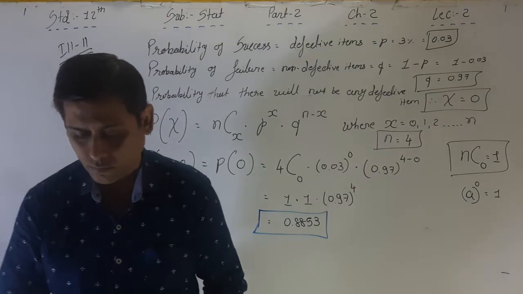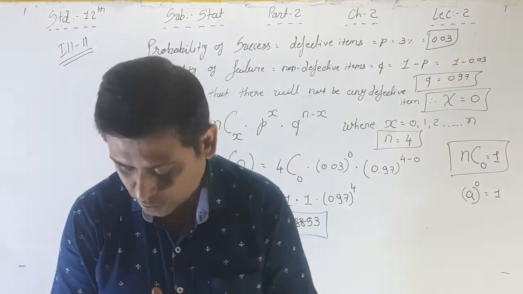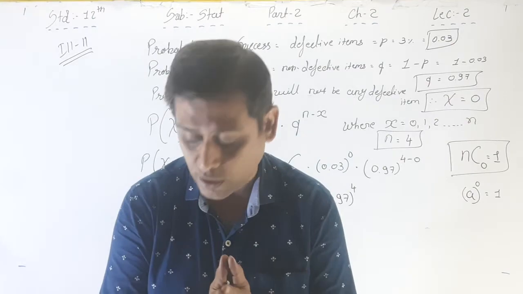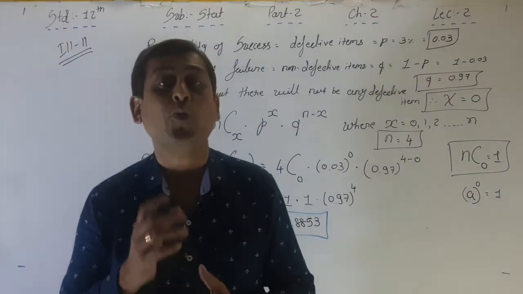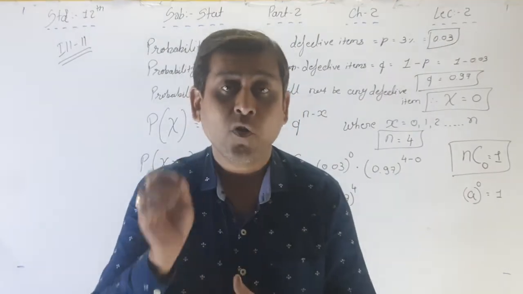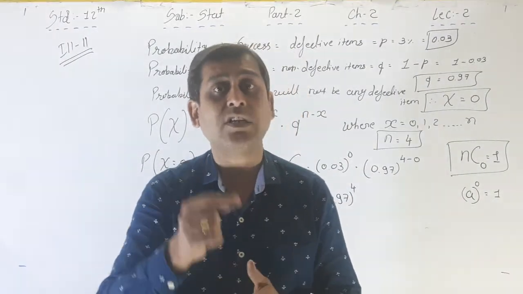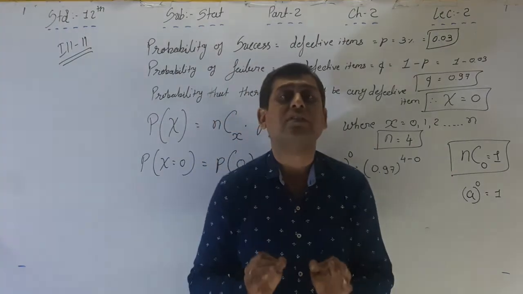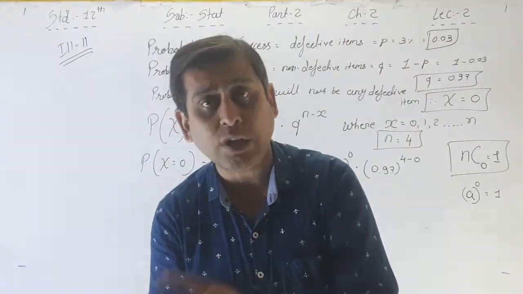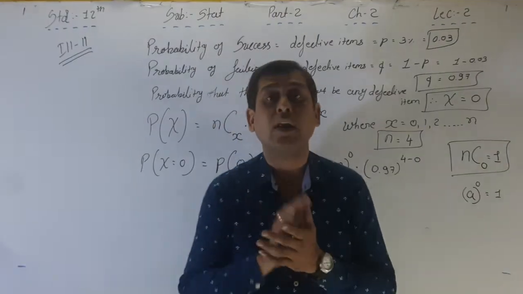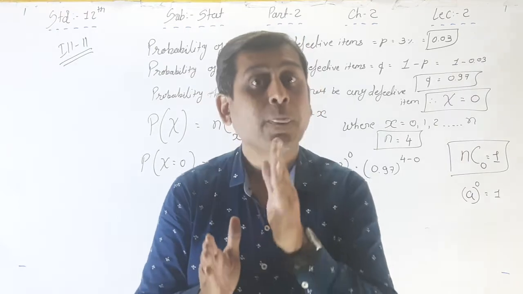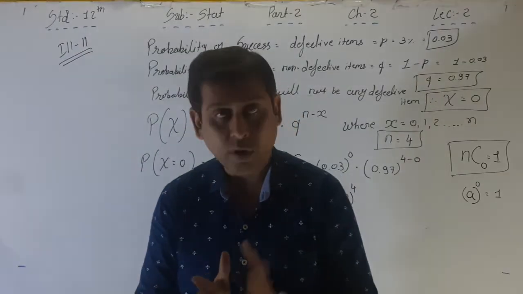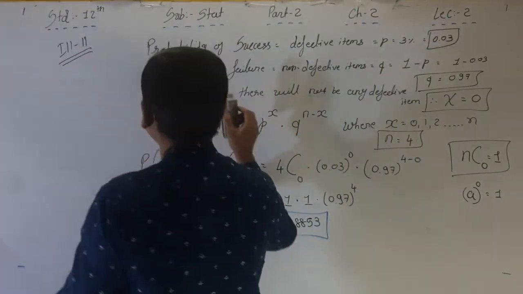Now, I hope you complete that. Now, illustration number 12. The probability that a person living in a city is non-vegetarian is 0.20. Whatever probability is given, first of all concentrate on it and then see the last line. Whatever the main question asks, if it contains the same, it's a probability of success. If it contains the opposite, then it's a probability of failure. Whatever is given, probability of success or of failure, we first have to confirm that and then we can write the answer. Okay, I hope you complete this. Now see that.